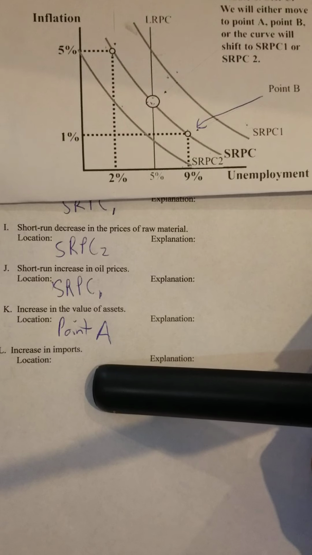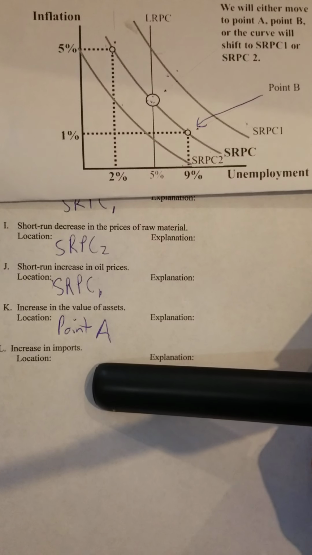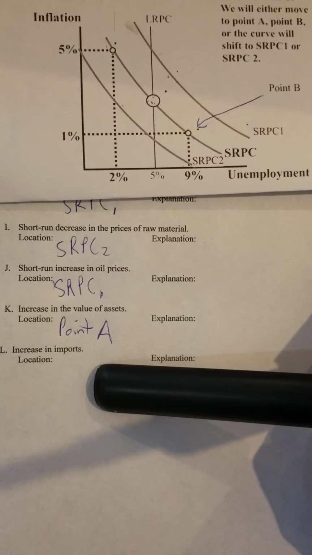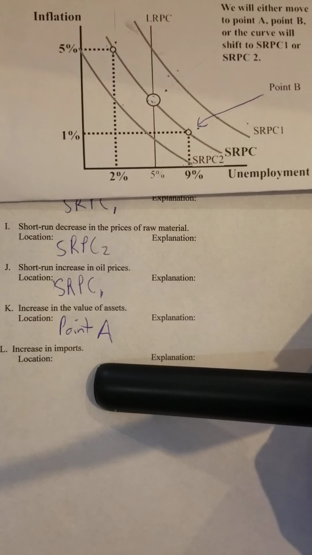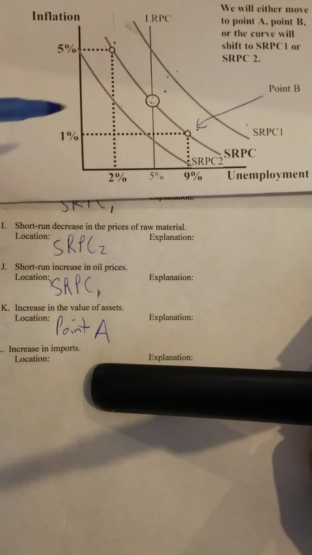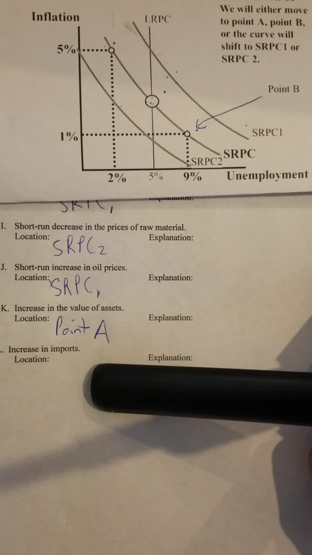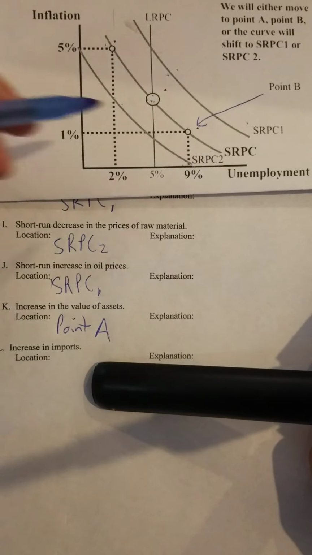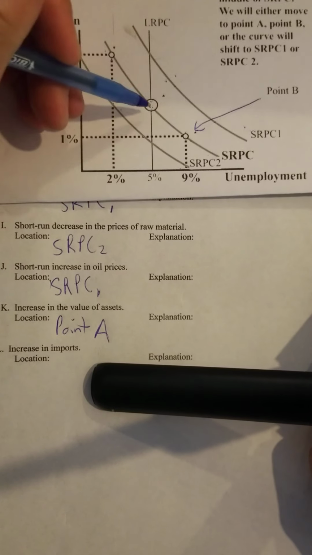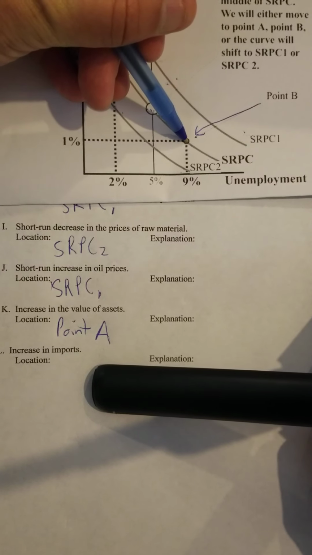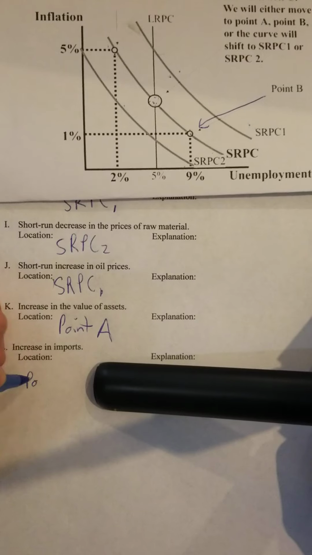Okay, all right, next, an increase in imports. Okay, so if our country buys more stuff from other countries, it's kind of like a decrease in buying our stuff. Okay, so that's going to make aggregate demand go down. We know that we subtract imports from the C I G X N thing. Okay, so that is going to increase unemployment and cause a downward movement on prices. And that will bring us to point B.